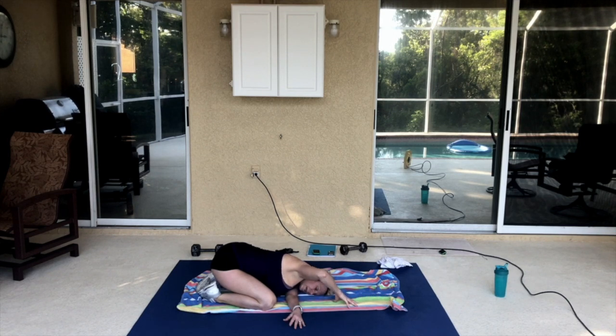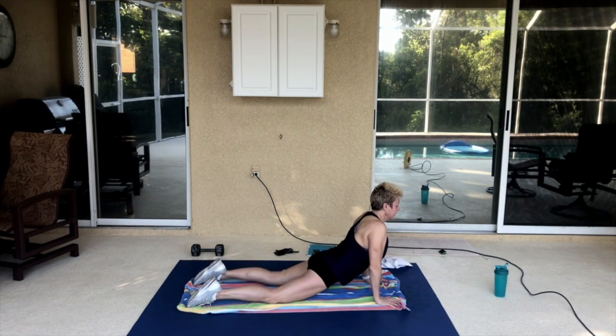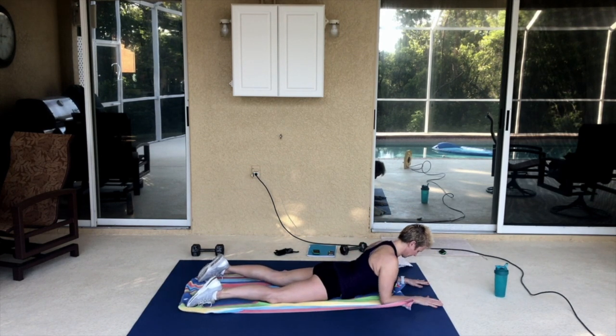Bring up that right hand, pull that left hand back through. Come forward into an upward facing dog. Stretch out the hips. Feel a nice pull through the hips, the pelvis, the abdominals. You're gonna lower down into a sphinx. Hands come to the side. Pull up, feel that stretch in the abdominals and the back.